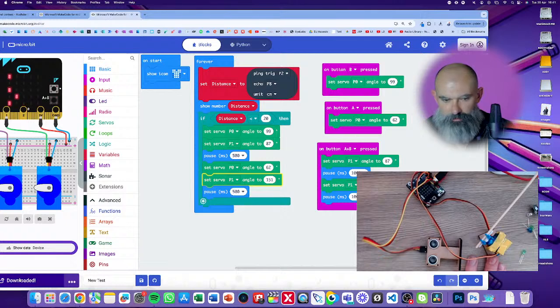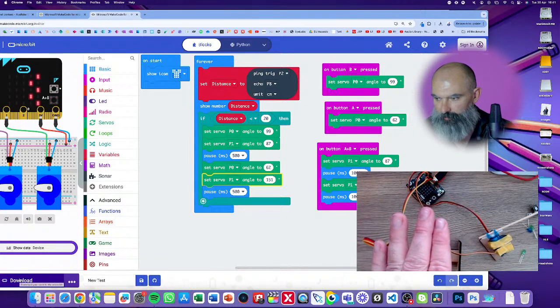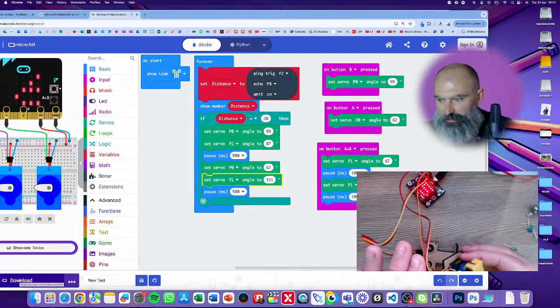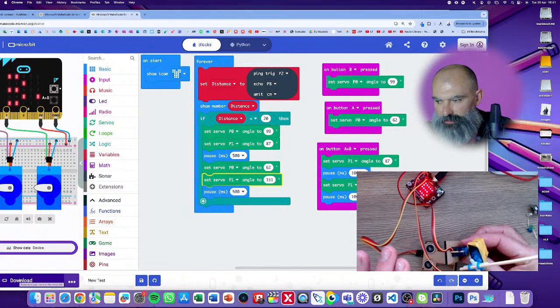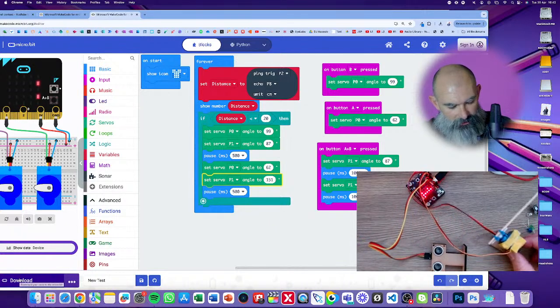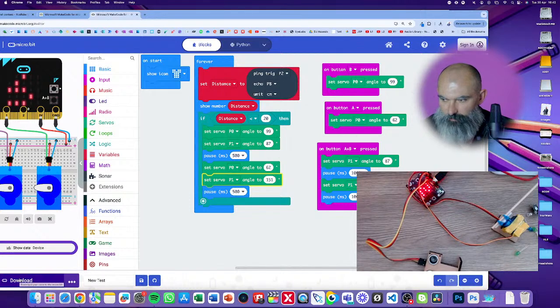There is my distance. Nothing's happening because it's quite far away, 14 centimeters. There we go. Sweep around. Let's put something in front of it. There you go. It's trying to do it. So it's trying to do this bash, this weird bash. It's kind of a weird angle for you to see there, but it was trying to do the side to side and a bash. It was like a downward karate chop moment is what it was doing there. And as soon as I move my hand away and put it under the camera, it doesn't do it.